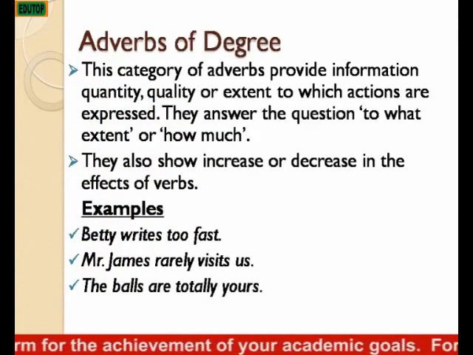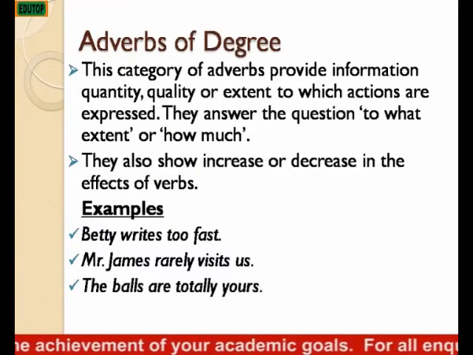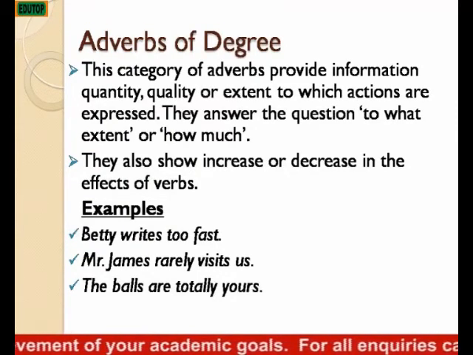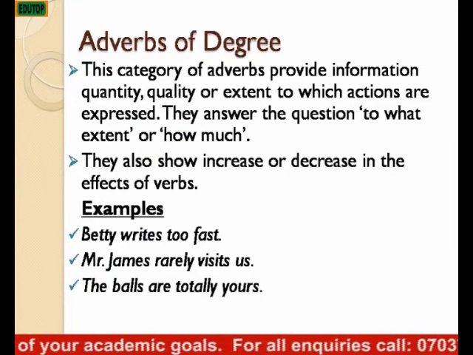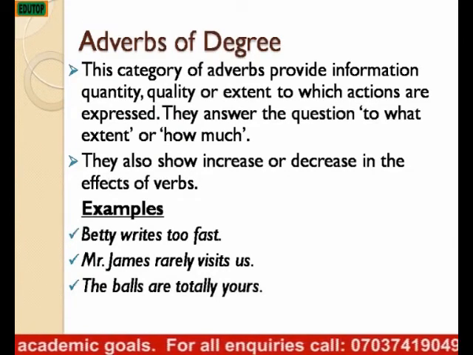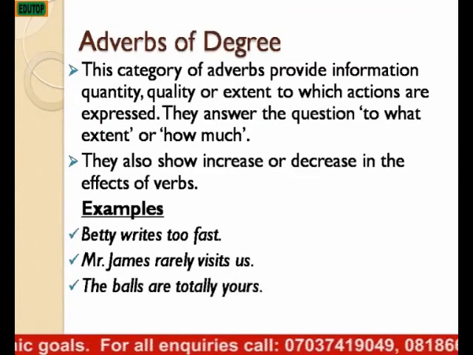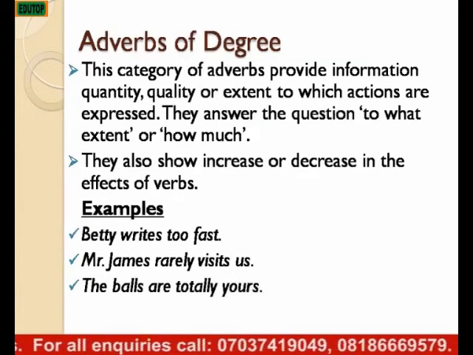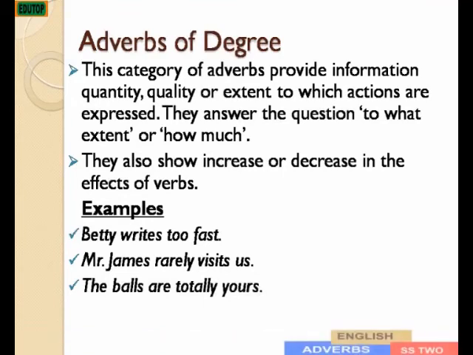Adverbs of degree. Adverbs of degree provide information on quantity or quality or extent to which actions are expressed. They answer the question, to what extent or how much. They also show increase or decrease in the effect of verbs. Examples: Betty writes too fast. Mr. James rarely visits us. The balls are totally yours.